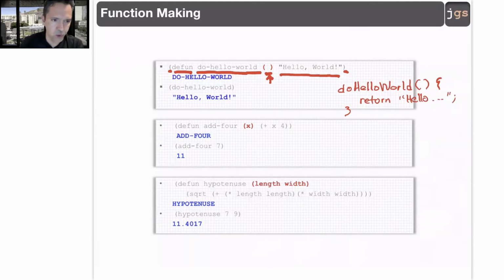Now, Lisp does not have types, but if you want to do something like this, maybe what you want is, okay, because I am returning hello world, I know that the return type of the function should be something like string. So this could be the equivalent of the code that I am showing you here in Lisp.